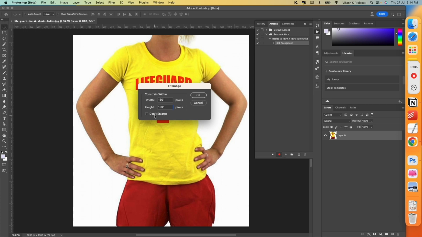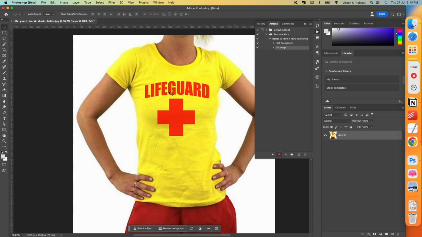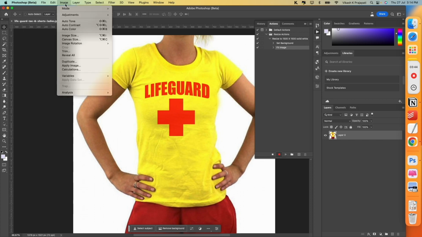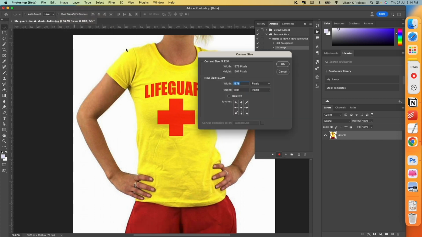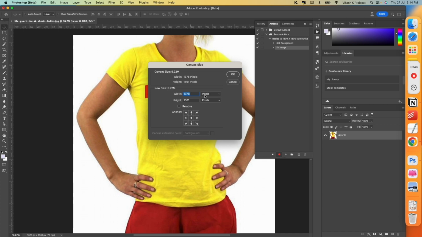Don't click on Don't Enlarge. Let this be alright. Skip this checkbox. Hit on OK. Next, go to Image, Canvas Size. Over here, select Pixels. Change the width to 1500. Height to 1500. Hit on OK.